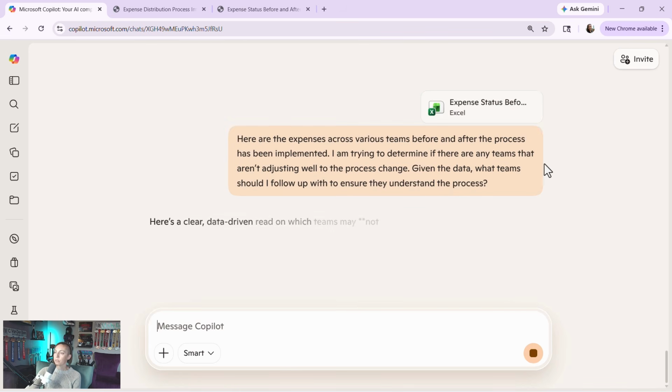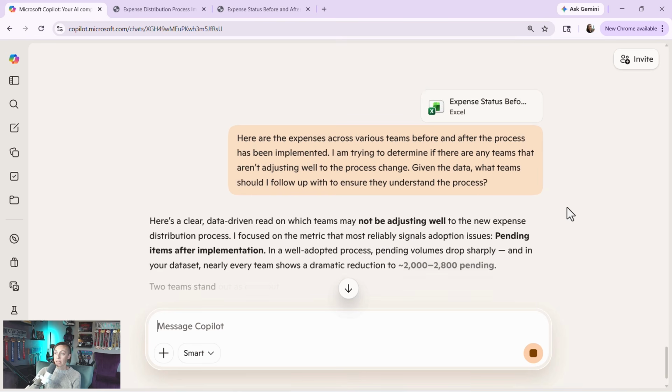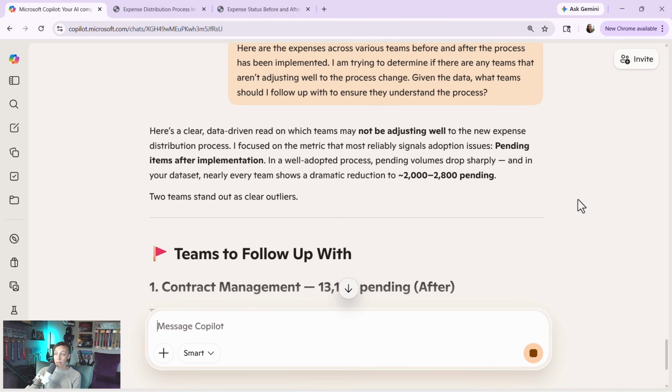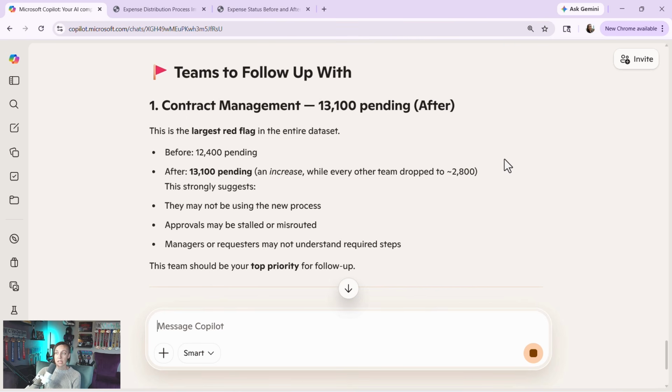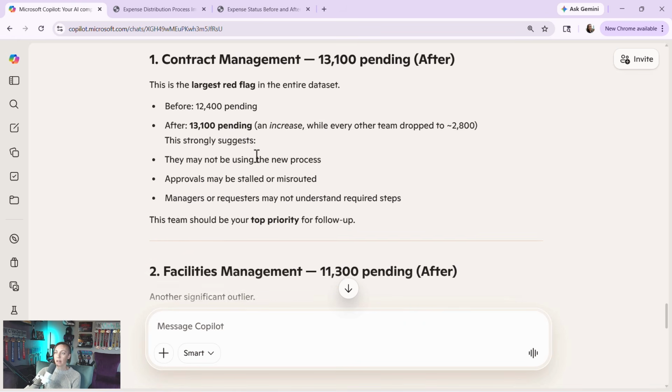When I send this through, it's looking through my data. It's doing a little bit of math. And I have a couple of teams that it says, ooh, these guys are not doing so great. So the biggest red flag they said is in my contract management team because their pending spend is actually increased while every other team's has decreased.